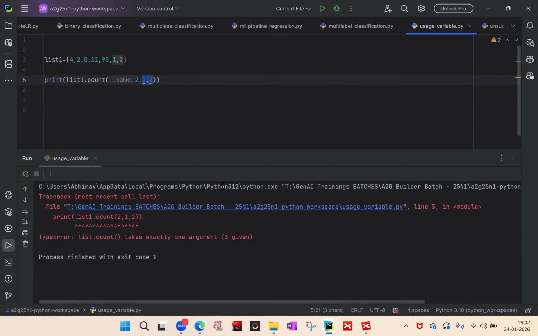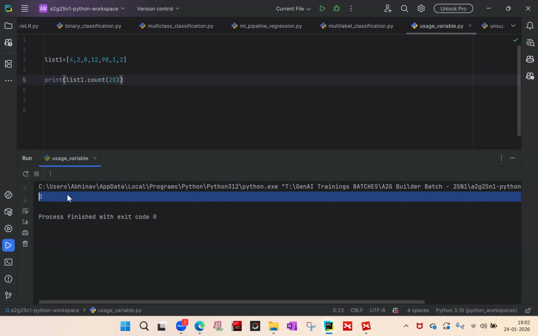Count just accepts one parameter or one argument. So this is about count. Before moving on, if we give some value which is not present, it will give 0. It will not throw any error.